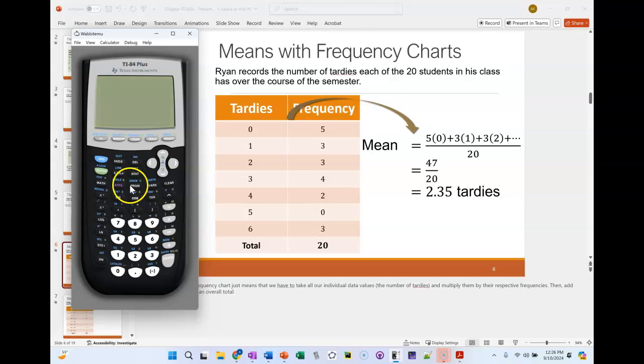I'm going to exit out of there. I'll go back to stat, back to calc. Pick one variable stats again, but this time my values were in L4 and my frequency list, I have one this time, right? I put that in L5. So I'll do that for L5 and then I just press enter and whammo, there's my mean. Notice at the same time, if I scroll down, it also gives me my 5-number summary, including the median, which again is super nice to get that all in one shot.